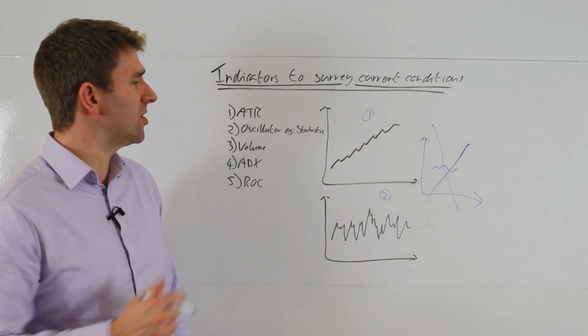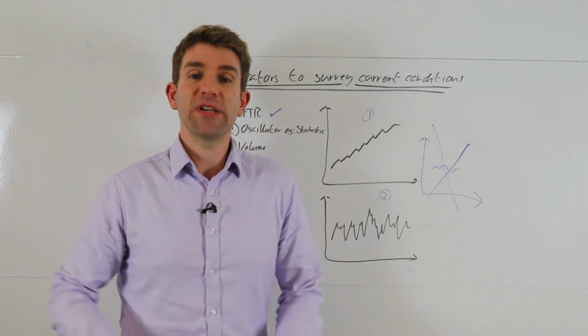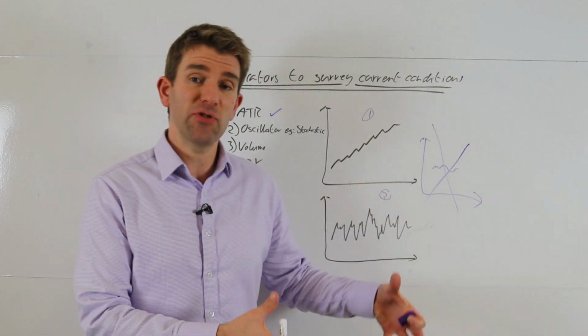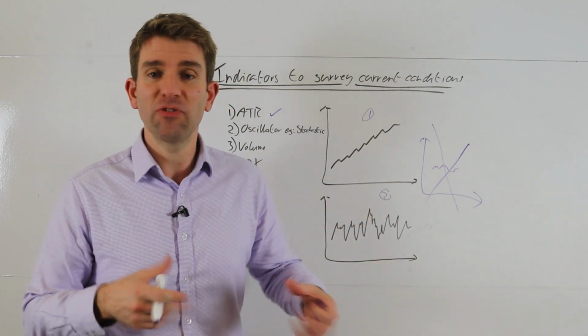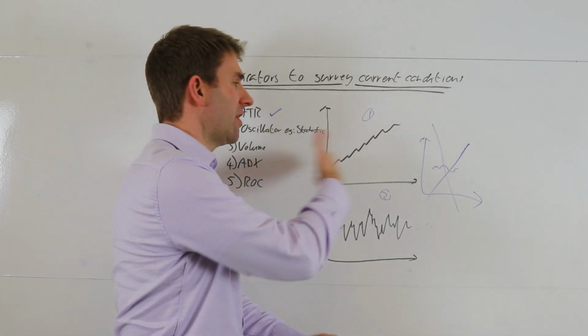All right, so some of the things we can use is an ATR. An average true range is going to show us how much movement we're getting in the market. I've done loads of videos on average true range before, so go and dig through the channel and check them out, because it's a really useful tool. But ultimately we can have it on whatever setting we want.